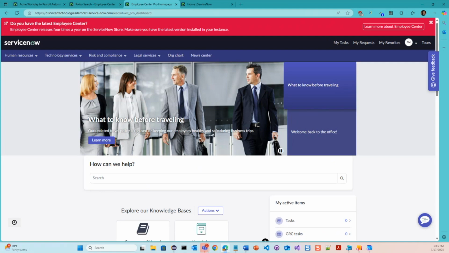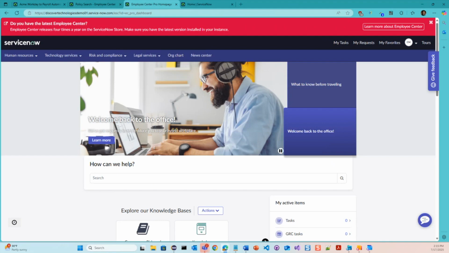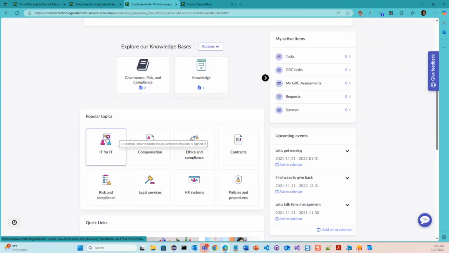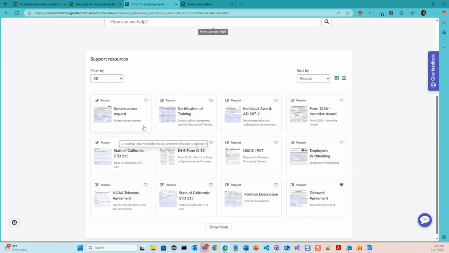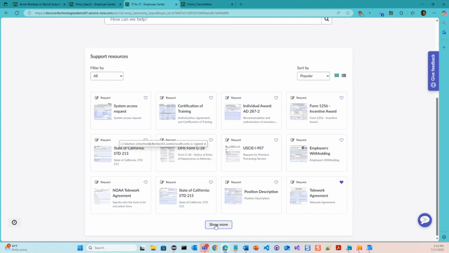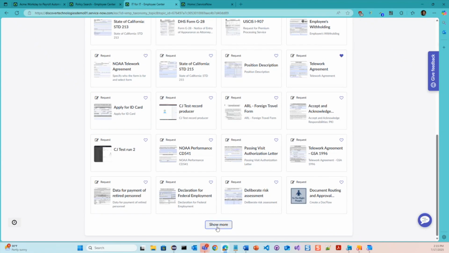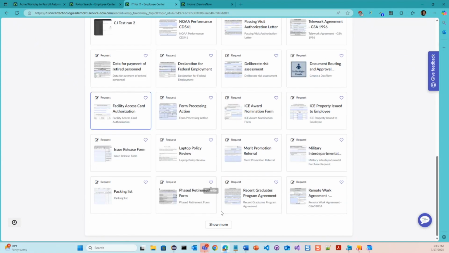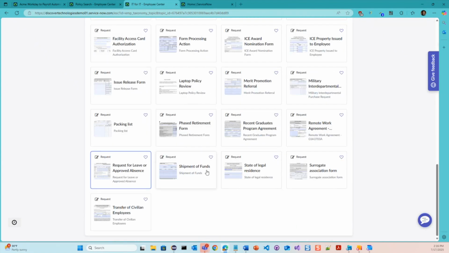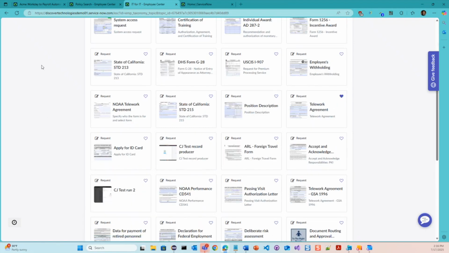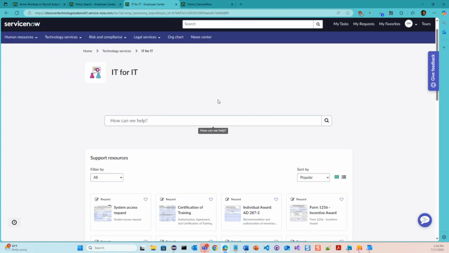I would simply navigate to the Employee Center portal, go ahead and go to IT for IT, and then here we can select the DocFlow that you want to be routed. So before I do so, just to show you that I'm not a liar, if I scroll down here, you can see that all these forms we were able to automate in just a few months. So that there's no need for a separate application per form. You can have it all here in one singular place.